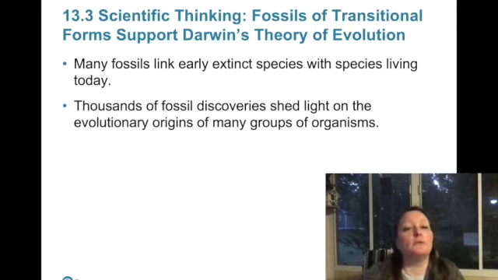Now, fossils of transitional form support Darwin's theory of evolution. So, here you go. A bunch of fossils are going to show that different extinct species way back when are extremely similar to species living today. Then we have things that are referred to as living fossils. I don't know if you've heard of those, but alligators are one of those. Sharks are one of those. It's where you look way far back in the fossil record and you see very small changes because they were so perfectly adapted to where they were, they didn't really need to change. Other things needed to change in order to stay there, but those suckers, nope, they're good.